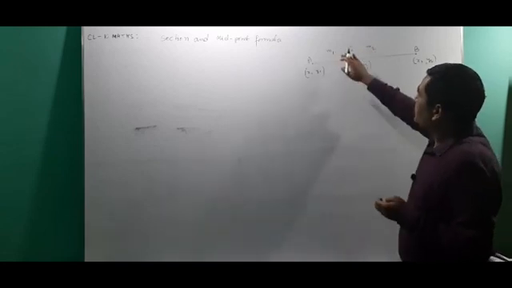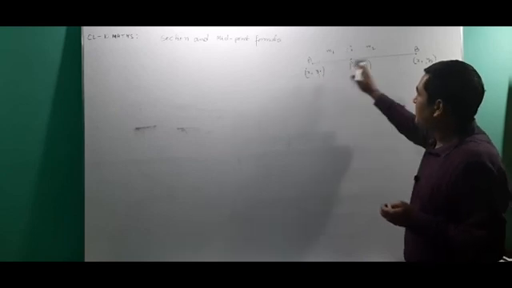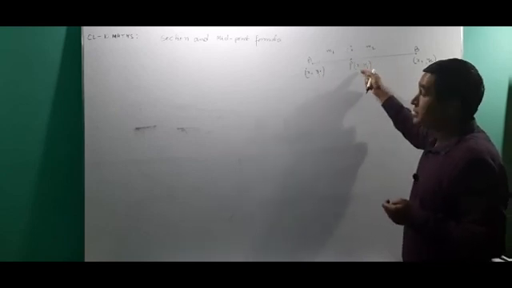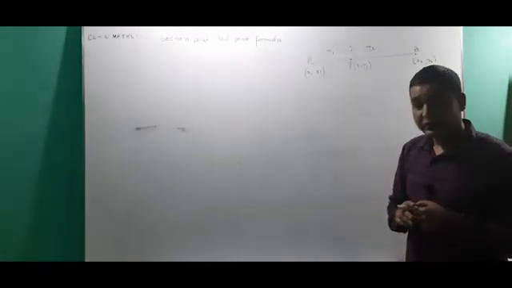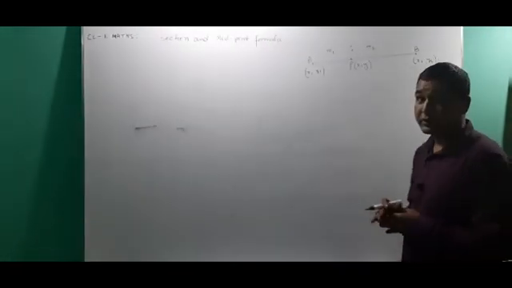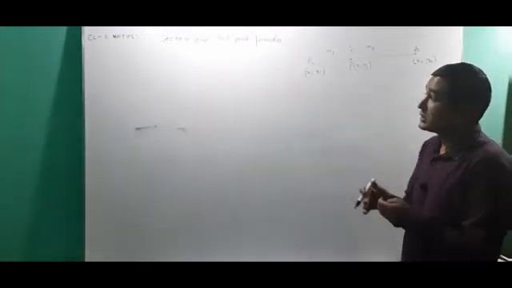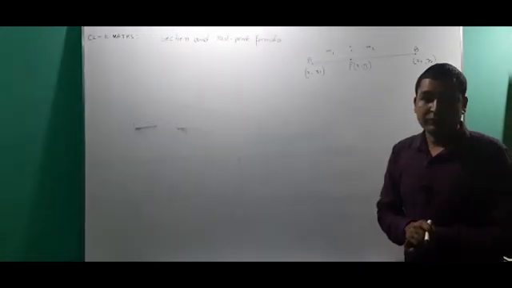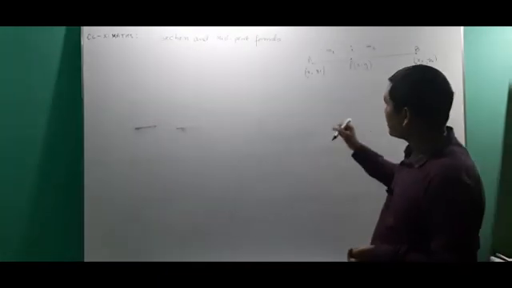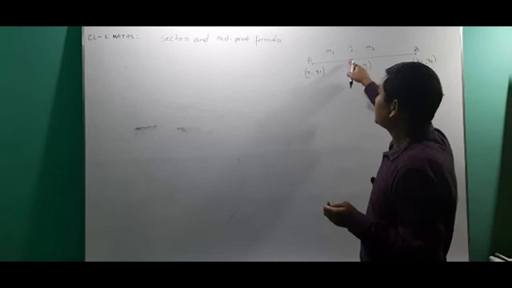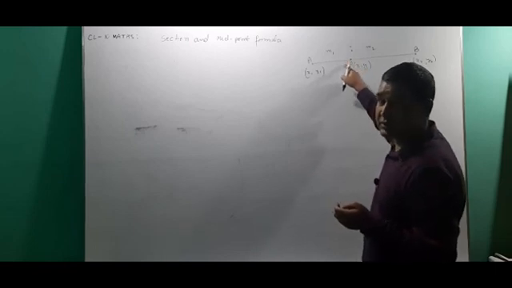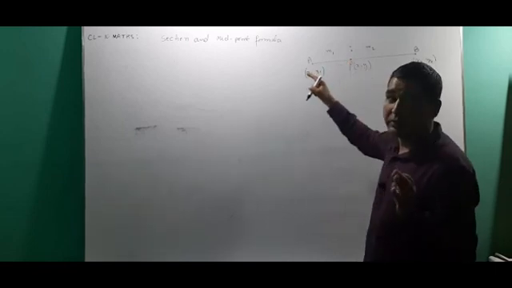Now if you know the ratio and the coordinates of A and B, we can easily find the coordinates of P by using the section formula. Now how to derive the section formula? If you forget the formula, we can derive it from the figure. Now I will show you. The section formula helps us find the coordinates of this dividing point.